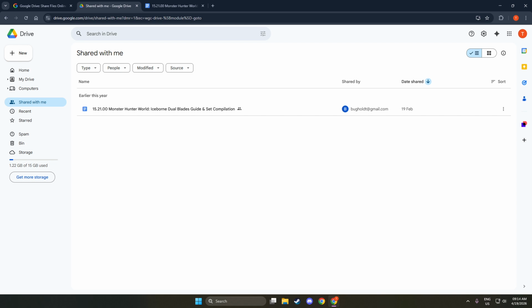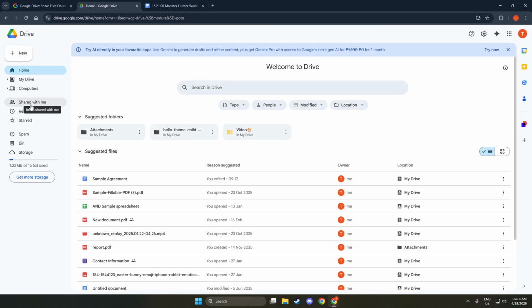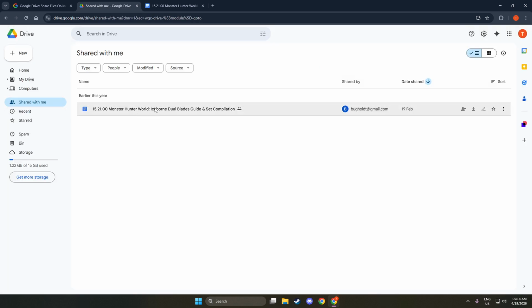A couple of quick notes to keep expectations clear. Items you see here are still owned by the person who shared them with you. You're simply viewing the access that was granted. Your ability to view, comment, or edit will depend on the permissions they set. If something you previously saw here seems to be missing, it may have been unshared or its permissions changed by the owner.